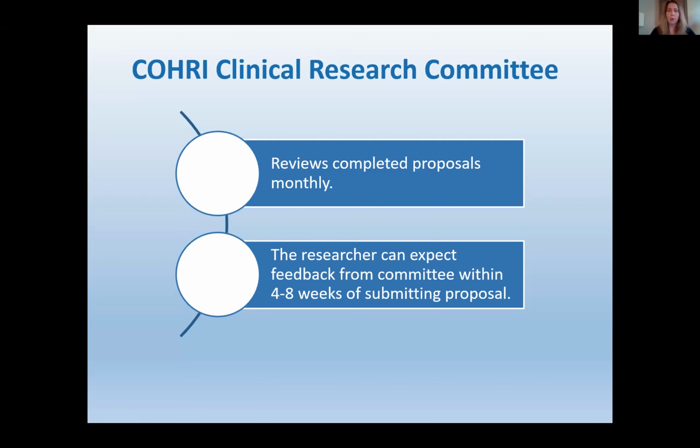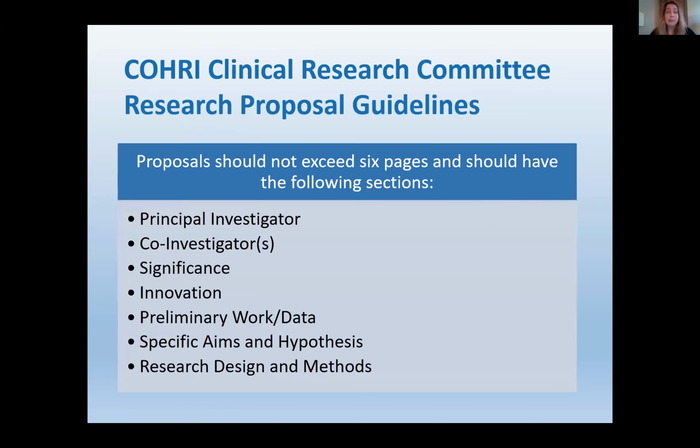We do request that the proposal comes in a certain format, and that it has these sections. Now, if you've run a research study before or written a protocol, these sections will be very familiar to you, just going through your whole study design. So principal investigator would normally be a faculty member at your institution, and co-investigators could be students, residents, other faculty members. And then we really want to see how you think what you're adding to the research literature is significant and what might be new about your project.